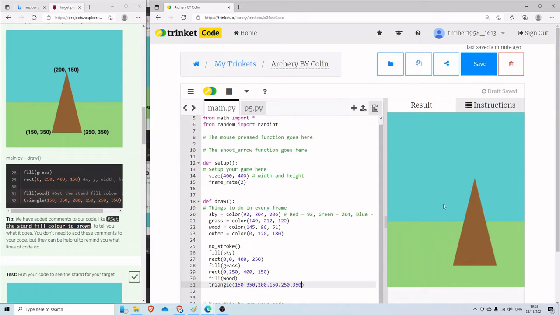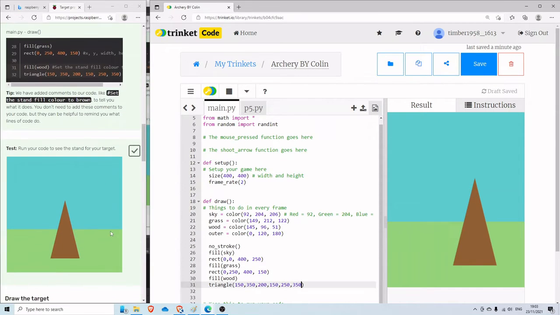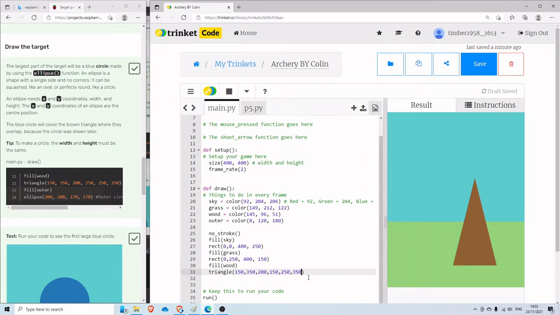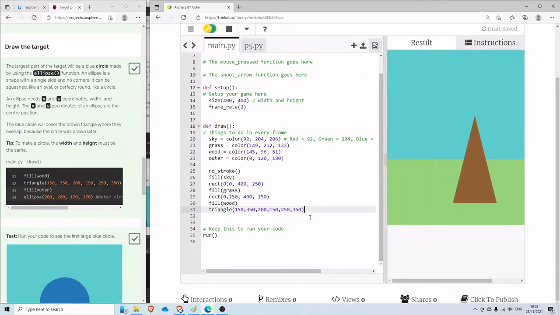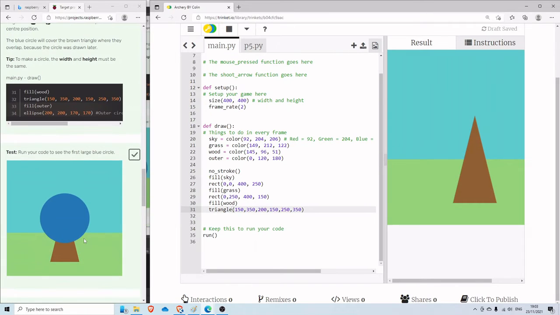It's in the right position because I've got the screen blown up large. And next job to do is to create the outer. We're going to create the outer blue circle. The order that the shapes are drawn is important because we have to start with the back and then come forward a layer to draw the triangle, which is the base, and then we're going to do the outer, which is the big outer ring of the target, and then we're going to do the other two inside that.